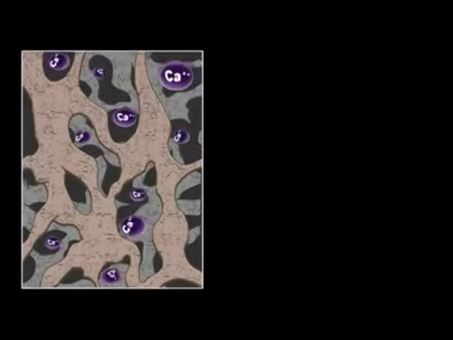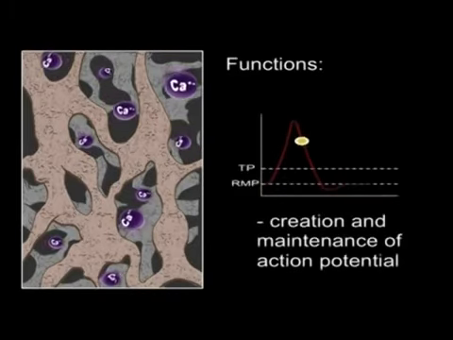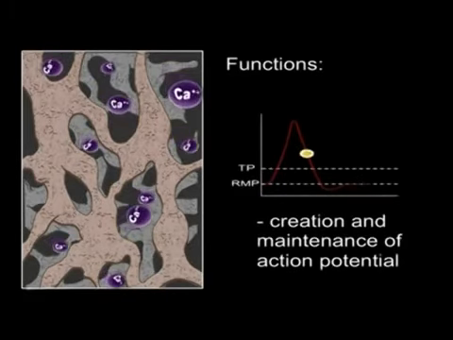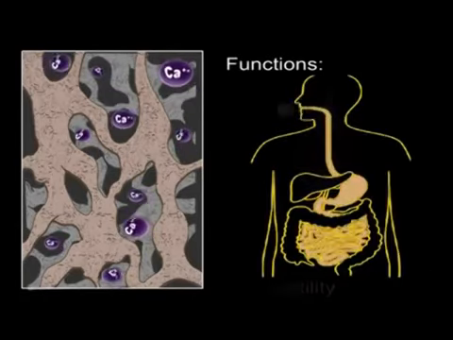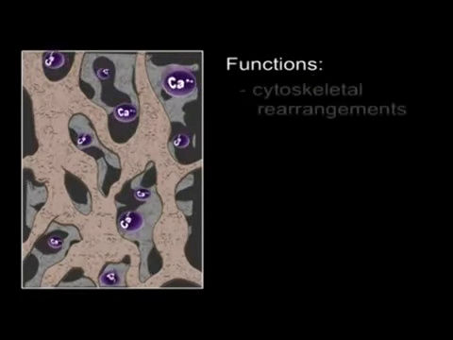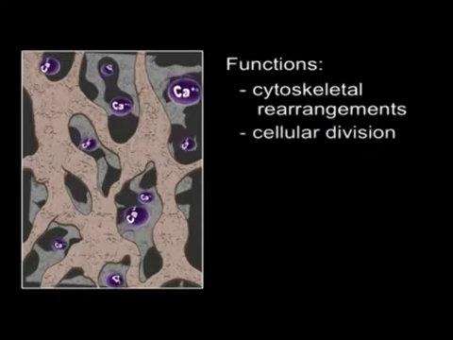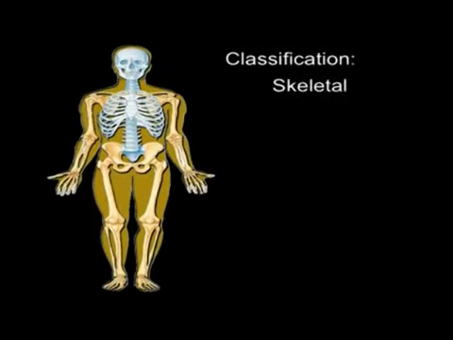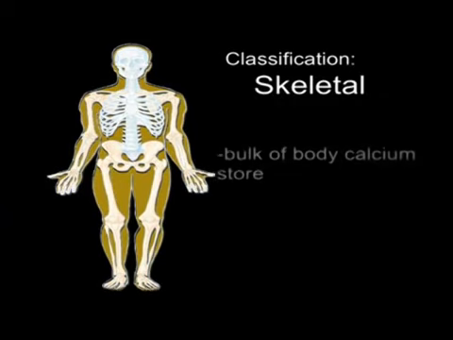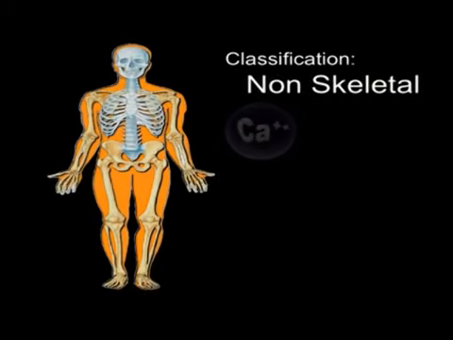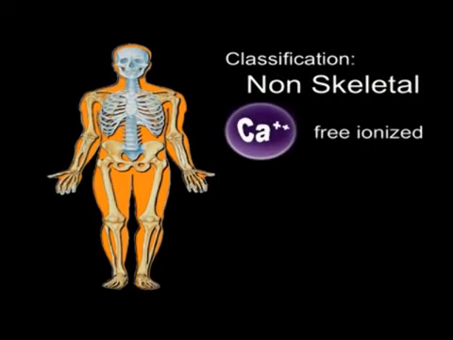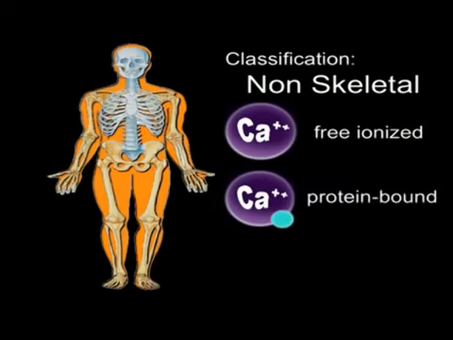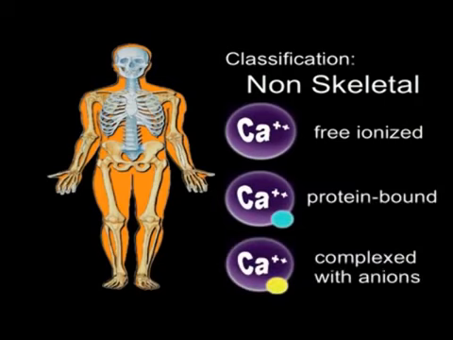Calcium is a major component of bones. It serves a multitude of functions like the creation and maintenance of action potential, muscular contraction, motility, cytoskeletal rearrangements, cell division, cellular secretion, and in modulation of enzymes. Calcium in the body may be classified as skeletal or non-skeletal. Skeletal calcium comprises the bulk of the body calcium store, while the non-skeletal calcium may be classified into either free ionized calcium, protein-bound calcium, or calcium complex with anions.